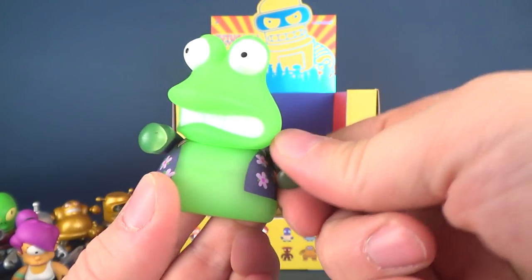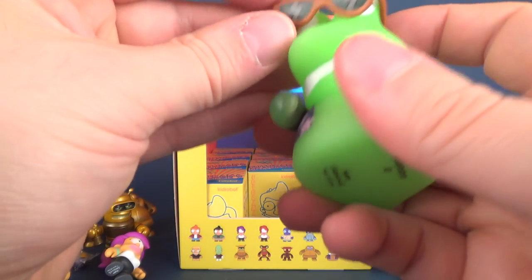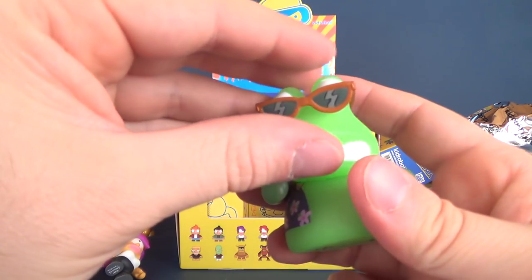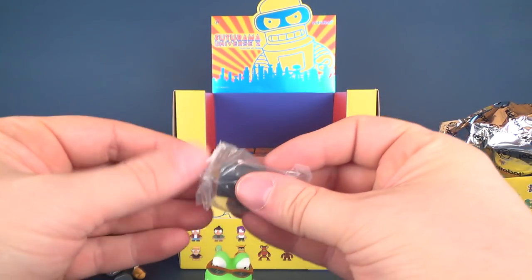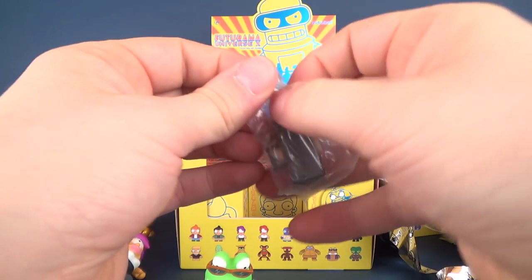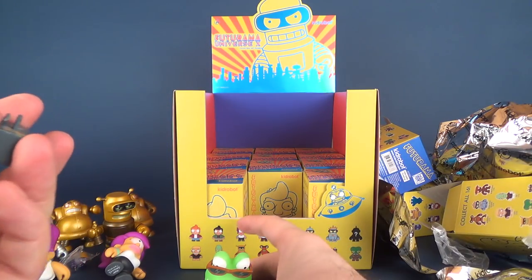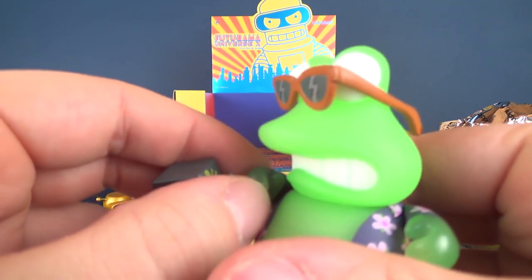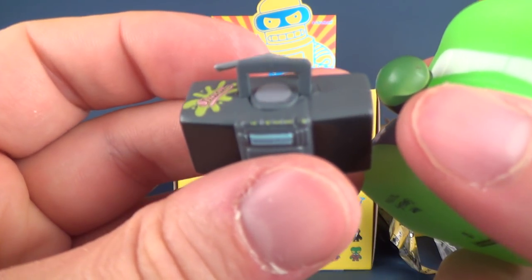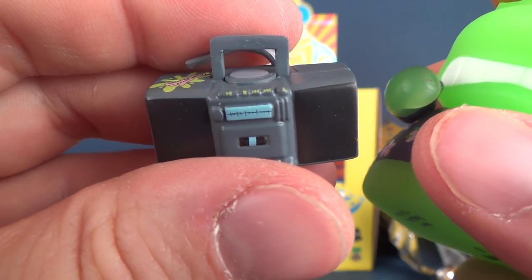Head posability is still there, arm posability. Comes with his shades. We put them over top of his eyes like so. Cover his eyeballs. There we go. And he also comes with a boombox, just like John Cusack in... You kind of hold it up above his head. You can't do that with this figure, but it comes with a little boombox. It says Slurm at the top there. CD player also at the top there.